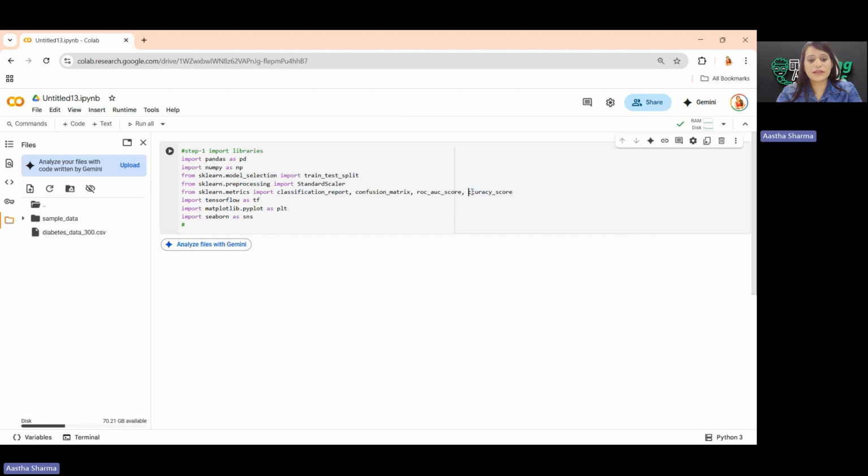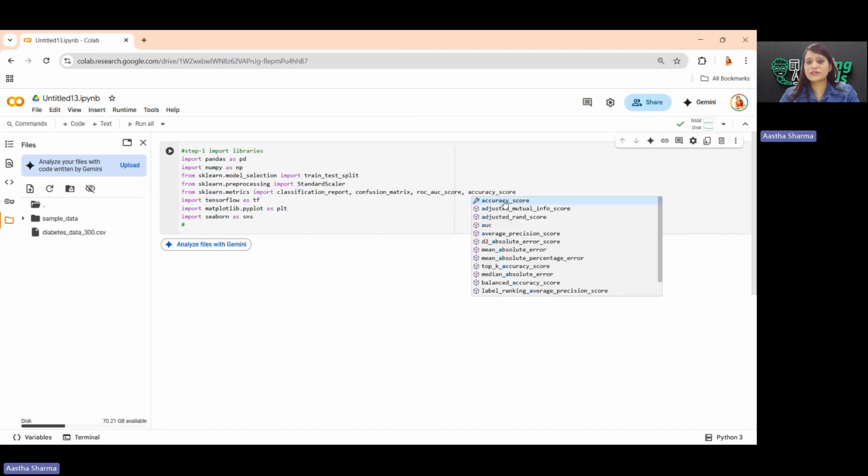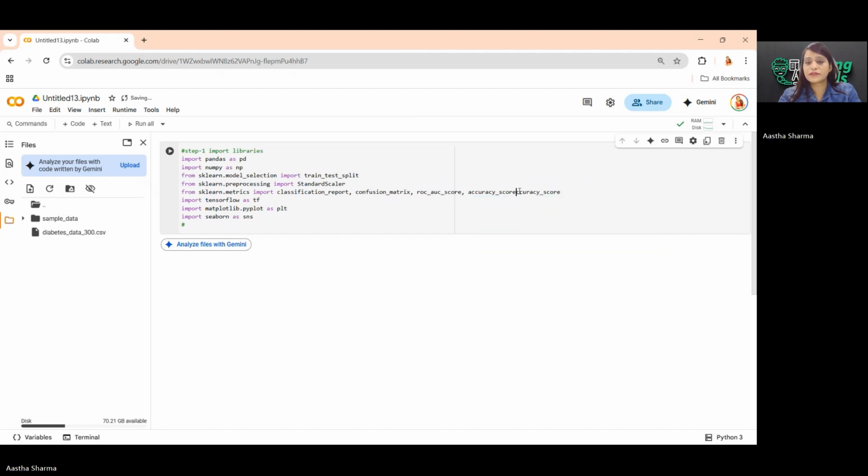Now, this metrics is basically the confusion matrix which you are going to take, as well as it is going to show you the accuracy. It is not this, it is accuracy_score. Yeah, I'm going to just take this, otherwise it is going to show an error. The next is import TensorFlow. I have already shared what its role is. This is one new thing which we are introducing in this particular module, as well as Matplotlib pyplot, which we have been doing in the previous session.